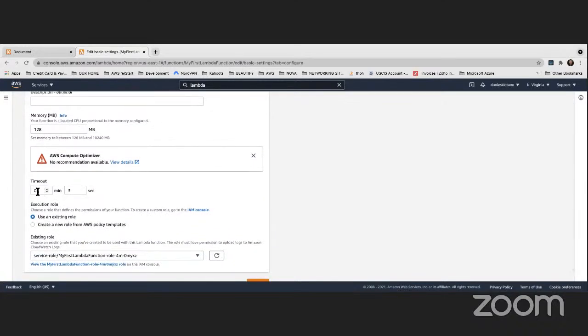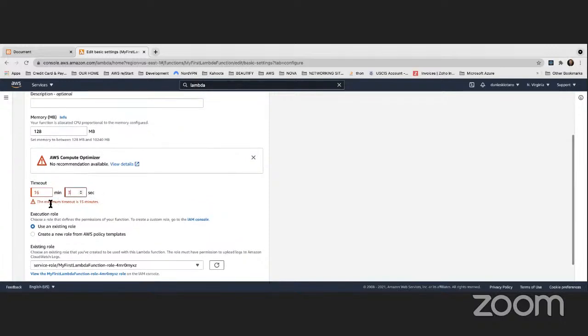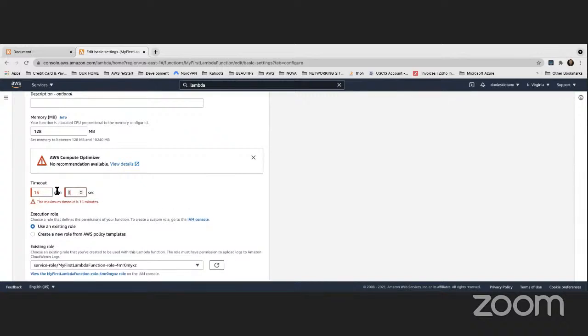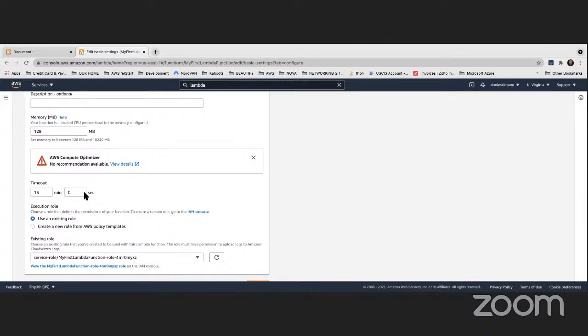Now the execution time, what's the maximum execution time of a Lambda function? 15 minutes. Good, 15. So if I put here 6, you see, maximum timeout is 15 minutes. This is the longest I can go, no more than that, okay?